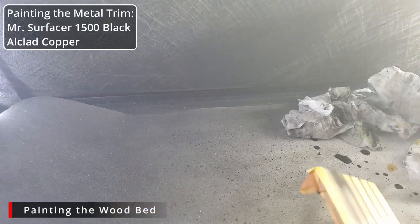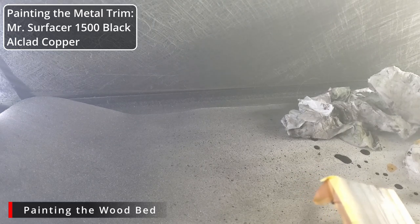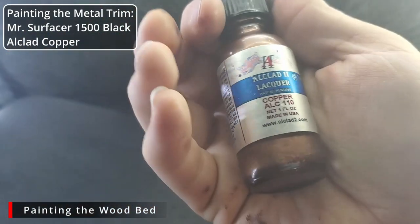We let that sit for a few hours to cure and then we masked off the wood, leaving just the metal trim pieces. We're going to hit these with a light coat of Mr. Surfacer Black and we're going to follow that up again with some Alclad Copper.